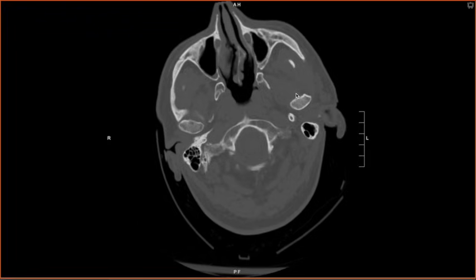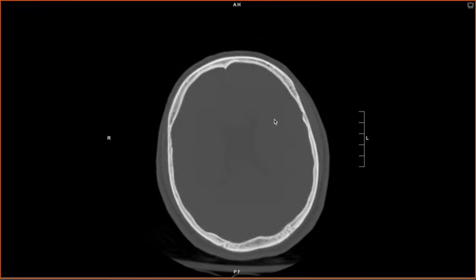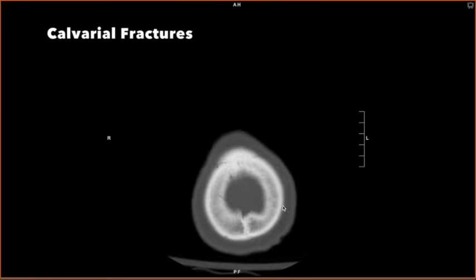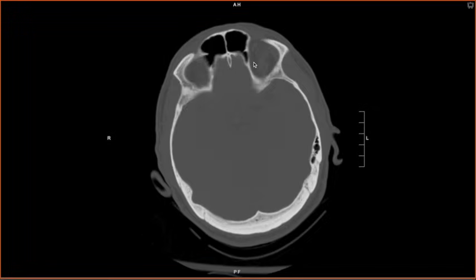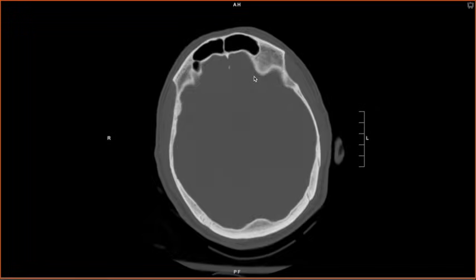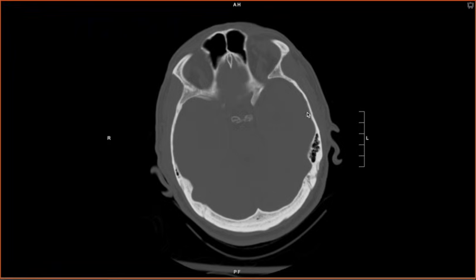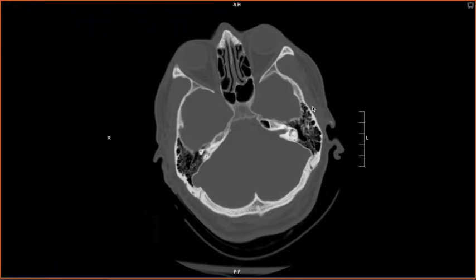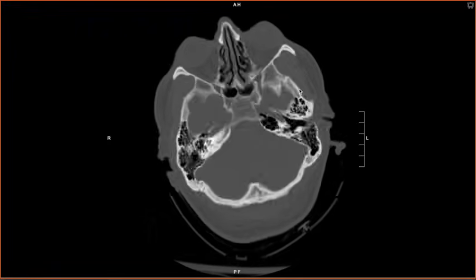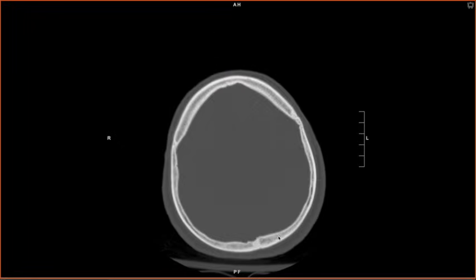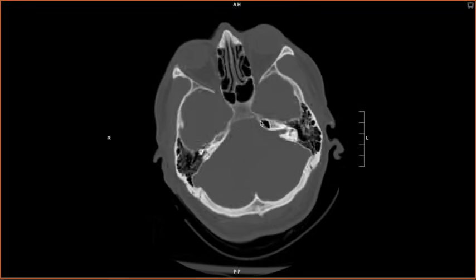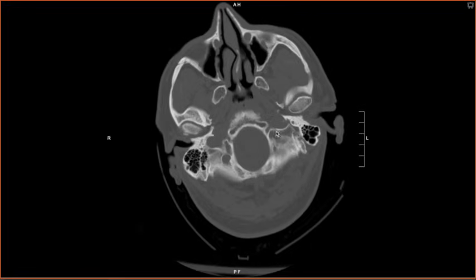Once you've done that, there are a few checkpoints that you need to look at. Look for calvarial fractures, anteriorly, laterally, and posteriorly, scrolling down from the top. Make sure you follow each of the bones down to the skull base. So when you're looking at the lateral bones, make sure you follow it down to the greater wing of the sphenoid and the skull base bilaterally. When you're following it down posteriorly, make sure you follow it down to the posterior cranial fossa until you reach foramen magnum.